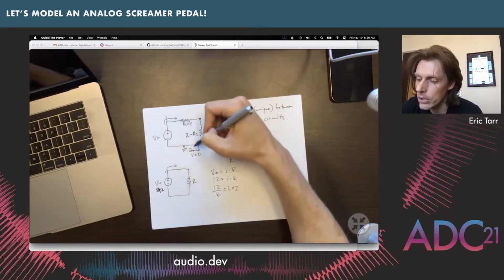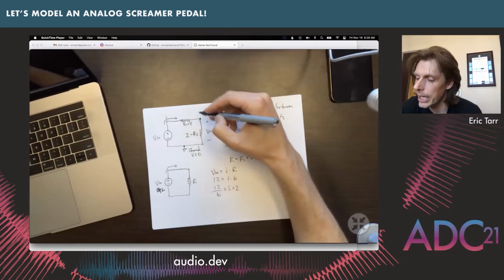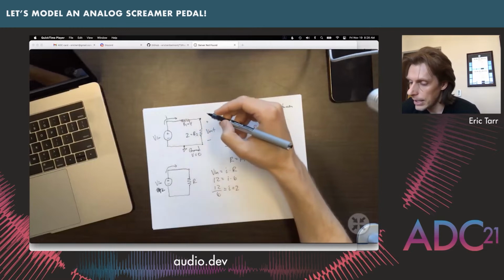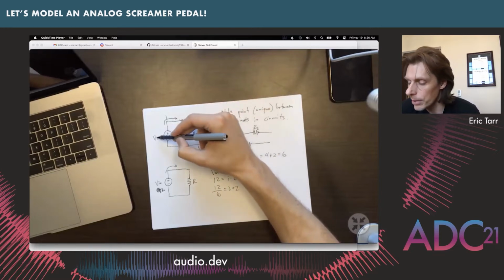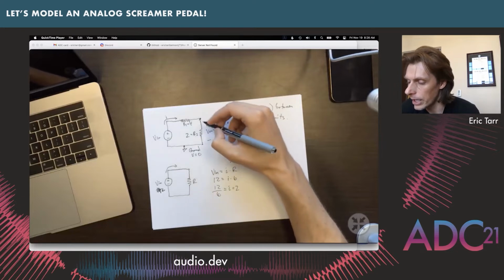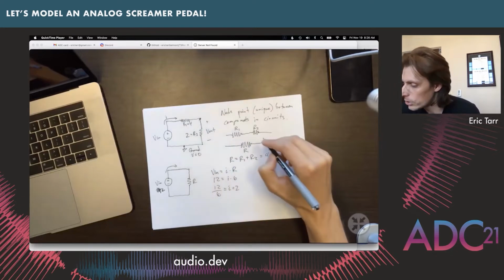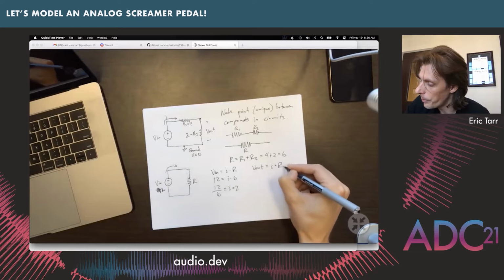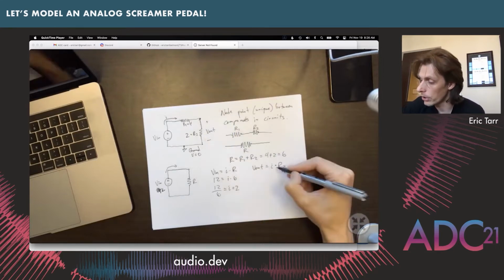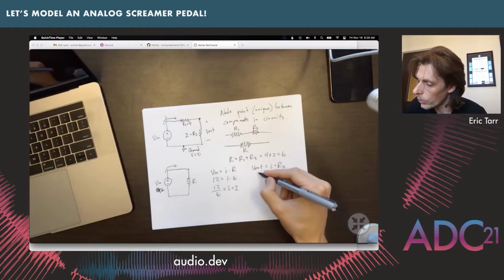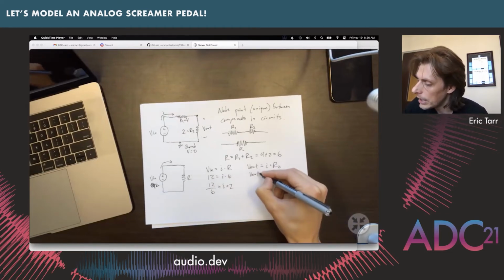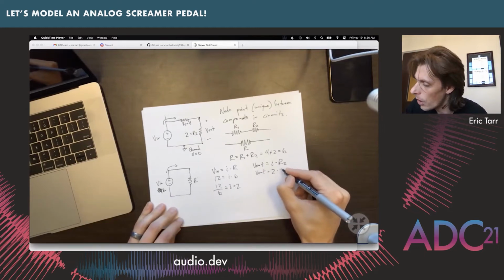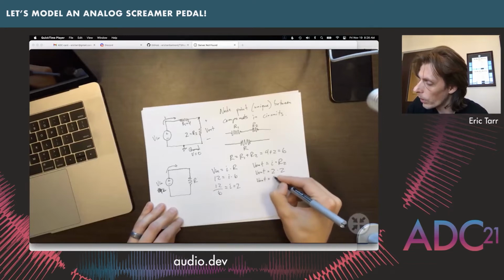And then we can go back and use Ohm's law to figure out the voltage across these resistors. For this one over here, we have some voltage input and some voltage output, and we know the current. So V out is equal to I times R2. The voltage across this one is equal to the current through it times the resistance. Or in other words, V out is equal to 2 amps times 2 ohms, which is equal to 4 volts.